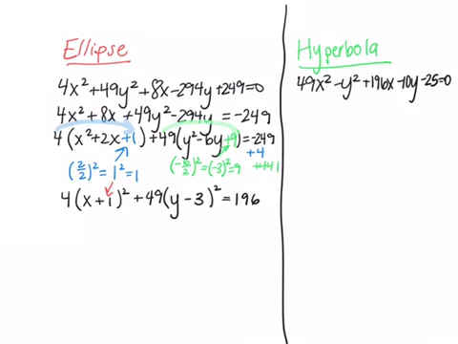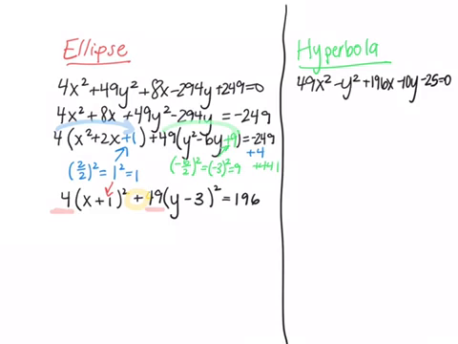So at this point, you would be able to count out hyperbola as an option. So if you were trying to figure out what this was, we're not completely done with it, but because of this here, you should be able to discredit the idea that this would be a hyperbola, because a hyperbola has a subtraction sign connecting the two variables together, and this has a plus sign. The two things that you have on your reference sheet that look similar to this would be a circle and an ellipse. The reason that I know that this is not a circle is that a circle does not allow for these coefficients in front of the parentheses. So that tells me that this has to be an ellipse.